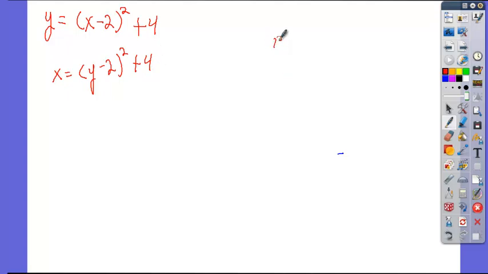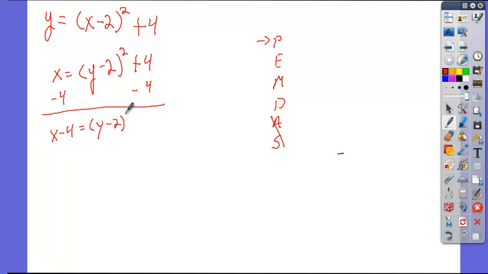And remember, I'm going to write PEMDAS over here on the side just so we can see why I'm doing things in the order that I'm doing them. And so remember, I want to start by looking at any addition and subtraction that I might have before I actually go up the ladder. And remember, the very top of the ladder now is parentheses. So any addition and subtraction inside the parentheses is actually the last thing I'm going to do in this situation. So since I have this plus 4 here, I got the adding and subtracting happening. So I'm going to do minus 4, minus 4. And I get x minus 4 equals y minus 2 squared.